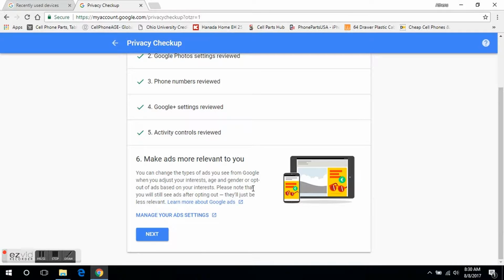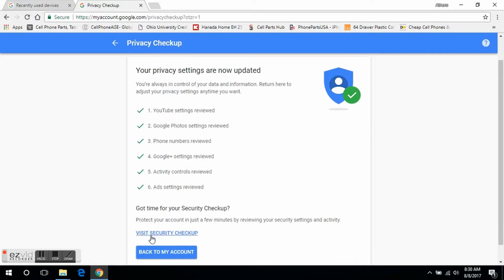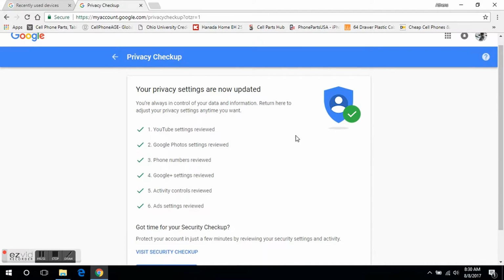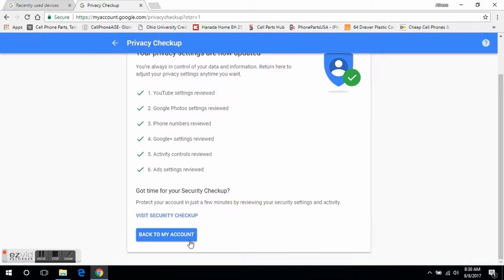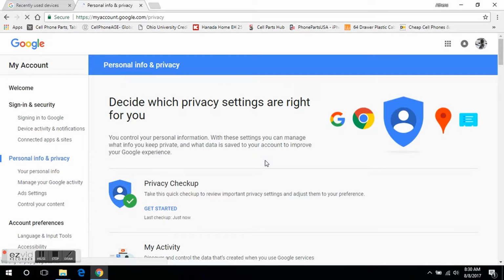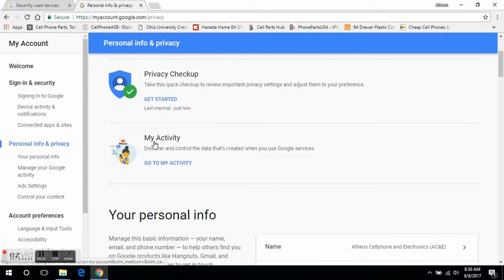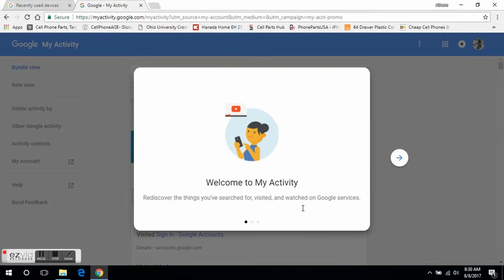This is information that Google tracks: ads that you click on, things that you're interested in, to help your ads that are presented to you and things that you may like. So it presents more of those types of things to you. Let's go back to the account, and let's go to the actual activities and information that it stores and see what kind of things Google is saving about us.